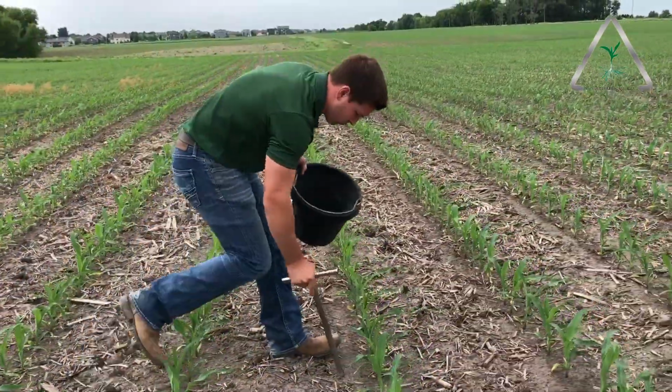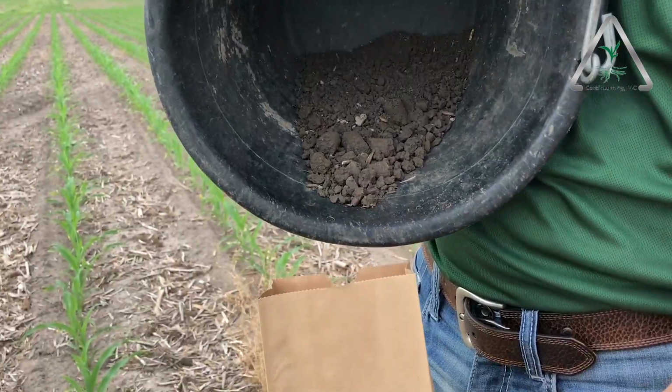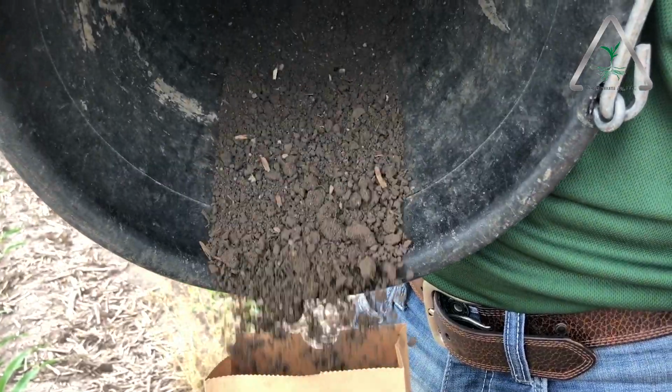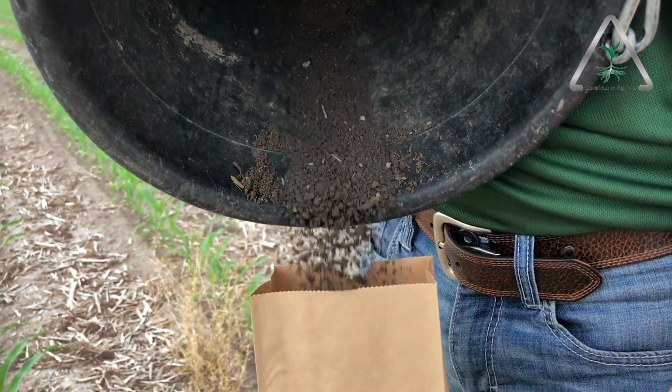After you've got your 16 or more cores, take all those in your bucket, mix it up really well, crunch up some of the big chunks of soil, and then pour that into the bag. You won't end up using everything. We want to have an overabundance of soil out there. That way we can mix it up extremely well. And what we end up sending to the lab is very consistent, very thorough, and very representative of the field itself. And that's the key to being able to pull the high dollar, specialty samples that we do on zones, so we can be more cost effective and still get extremely good data.